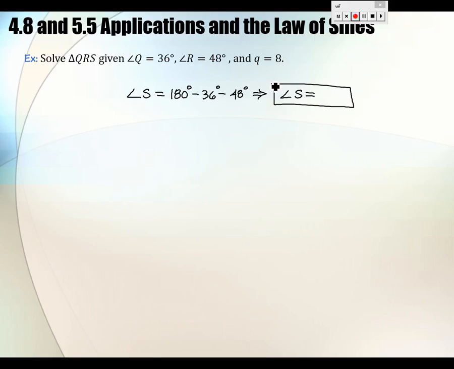What does that come out to? 96 degrees? So in fact, it's not a right triangle, that's for sure. And it's also not an obtuse triangle. That's interesting, by a hair. Okay. No big deal though, we'll move on here. So what's the next thing we want? How about little r? How do we find little r?